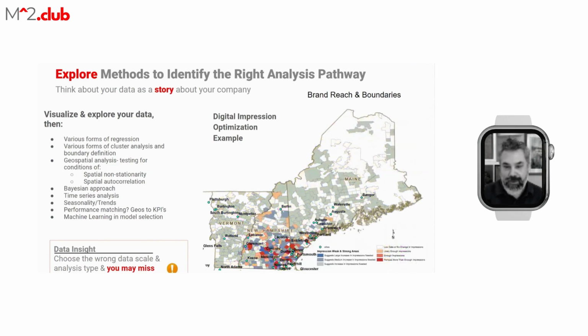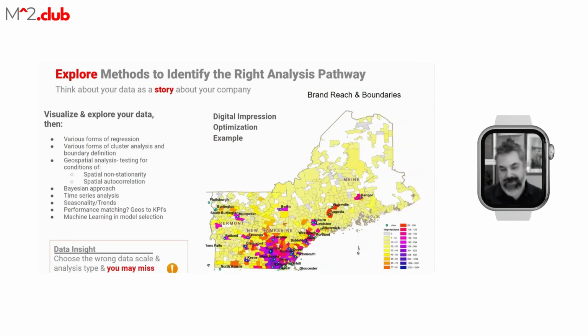Let's see, move through here. I think we'll leave it in this area. I'll just talk about this here. This is, again, an opportunity map. You can view it as impressions, right? So we generated this. I'm just focusing on New Hampshire, Vermont, and Maine, because it's easy to look at just a few states rather than the entire nation. But these are impressions, right? Where campaigns were shown for a search campaign.